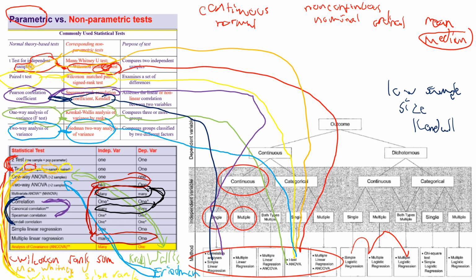And ANCOVA is also very similar to multiple linear regression. I would argue even more so than two-way ANOVA, actually. So I'll erase this big line. ANCOVA is similar in the sense that you are looking at many independent variables. I mean, these two are similar, right? Oops, it's the wrong pen color. Sorry. Two-way ANOVA is doing the same thing. It's just ANCOVA can have more than two sets, where two-way ANOVA can only have two sets. So essentially those are all similar. I would group those. And then t-test and z-test are like the same thing.